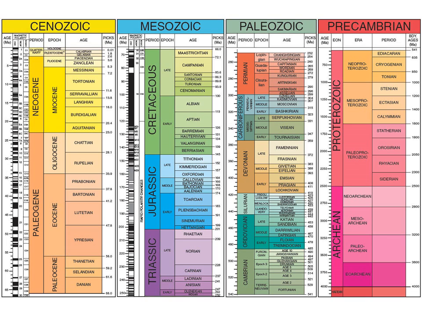That brings us to the standard view of the different periods, epochs, and time of Earth. Most of this class is going to deal with the Mesozoic, studying the Triassic, the Jurassic, and the Cretaceous — the age of dinosaurs to some degree. Keep in mind the Cenozoic includes all birds, which are of course derived dinosaurs — we call the study of them ornithology in the Cenozoic, whereas in the Mesozoic we call it dinosaurology. Prior to the Mesozoic there are no dinosaurs, and anything prior to the Precambrian has basically nothing larger than maybe something the size of a small nematode. The only periods with vertebrate life are the Paleozoic, Mesozoic, and Cenozoic.